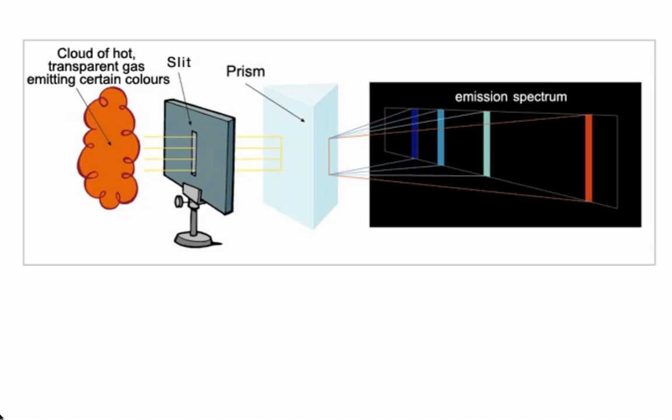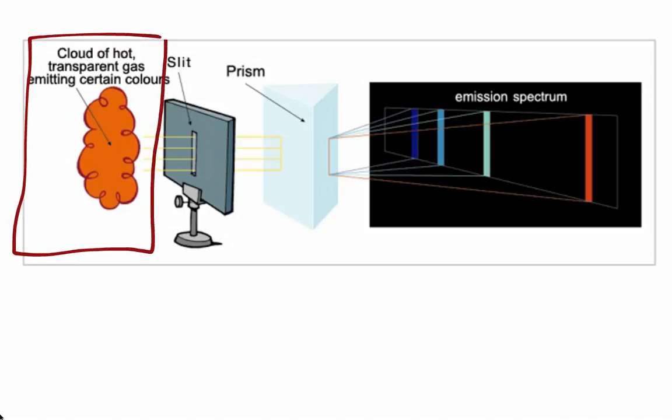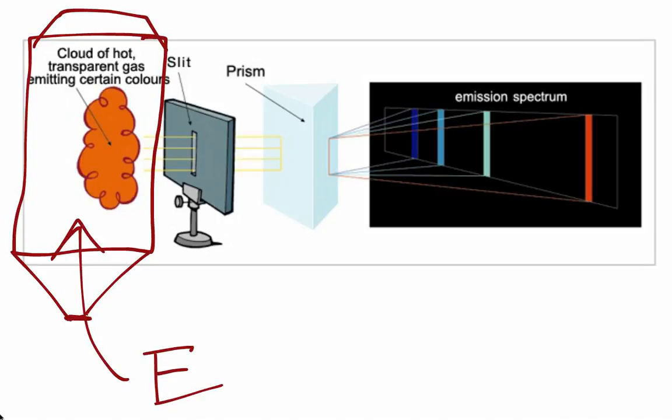Well, sometimes this problem is actually solved a little bit better looking at it from the other direction. So we're taking now a certain, notice a cloud of transparent gas emitting certain colors. So we're just taking any gas in a cylinder here, kind of, again, like J.J. Thomson did, and we're heating it up. Or it could be any type of energy. We're just adding energy. And it could be energy in the form of electricity or in the form of just a flame to this gas. And it gives off light, just like J.J.